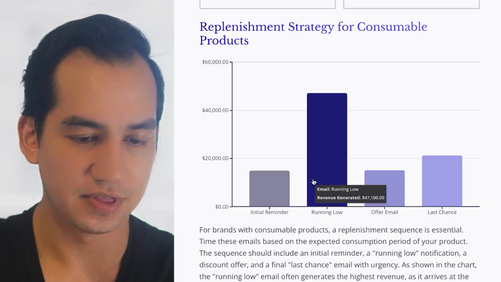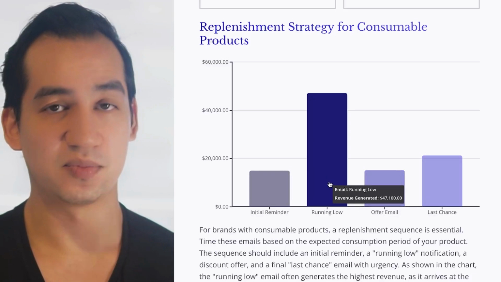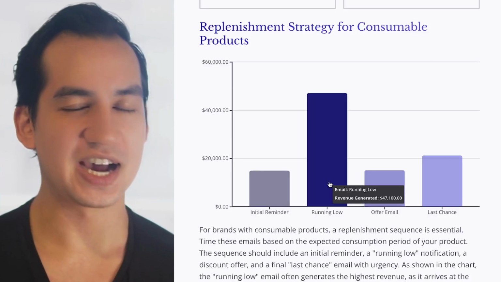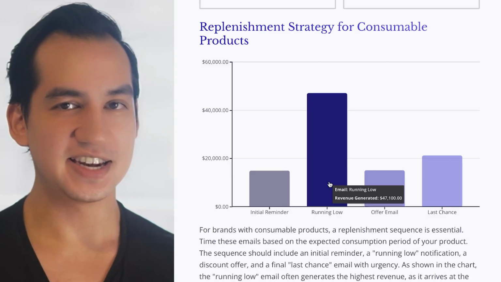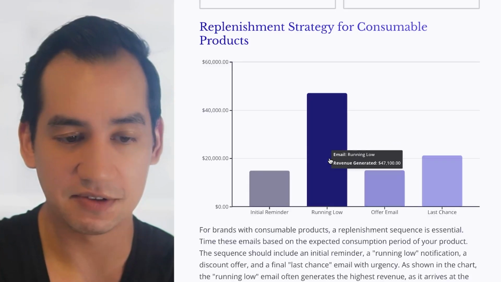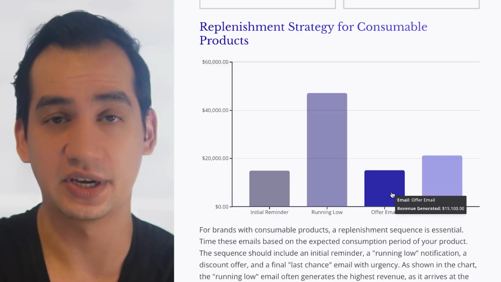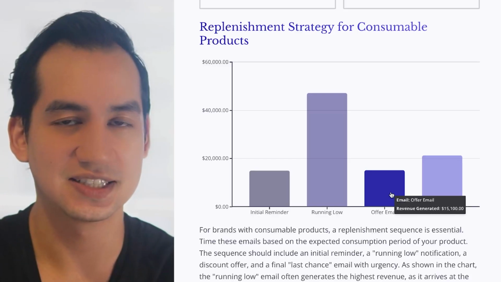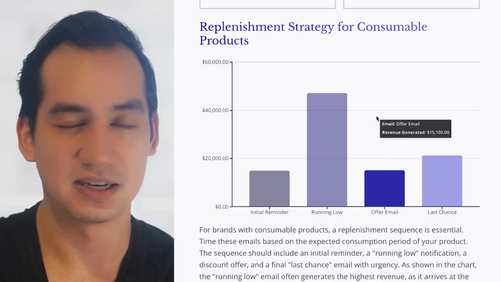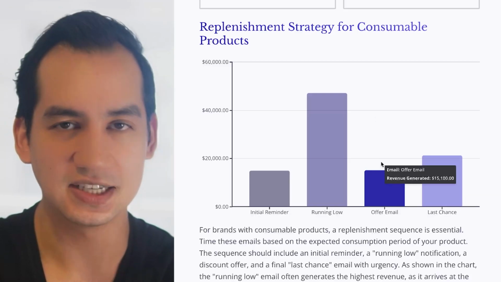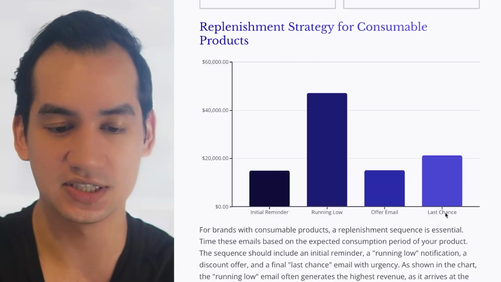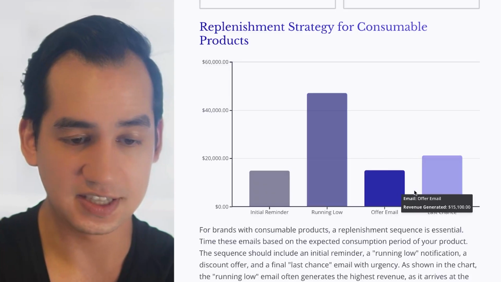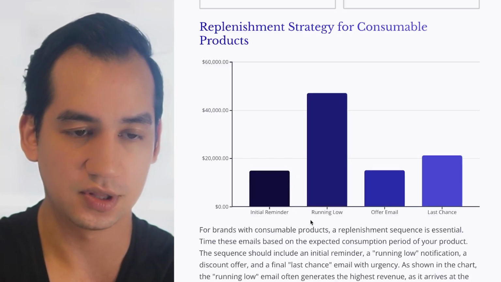All right. So this one is typically, hey, by the way, the product that you purchased last time, it's running low. We don't know when it's going to be back in stock. So if you're thinking of buying it, now's the time. And then email 3, if they didn't purchase on the first 2 emails, this is where you give them an offer. It's like, hey, by the way, if you're waiting to stock up on this item, we're actually running a 10% off sale for a few days. Buy it now. And then last chance is, by the way, your offer is expiring in 24 hours. So this is the best structure that we found for the replenishment flow.